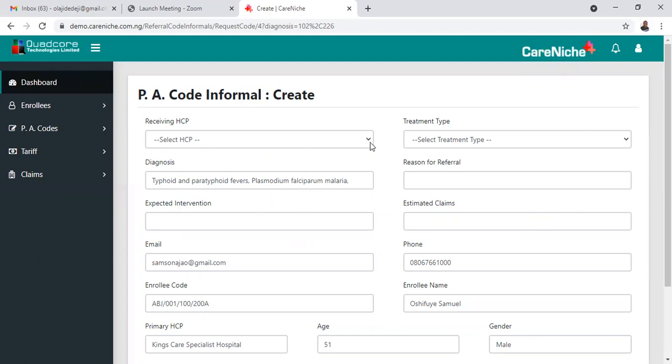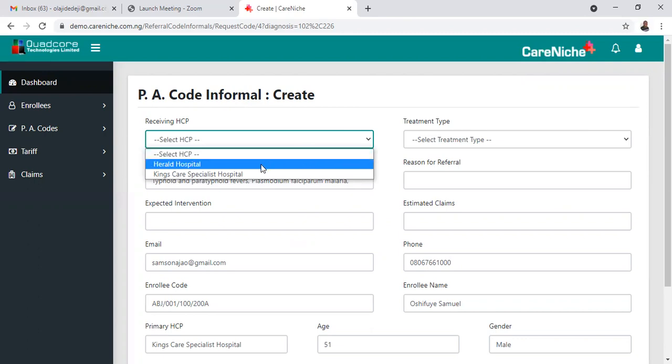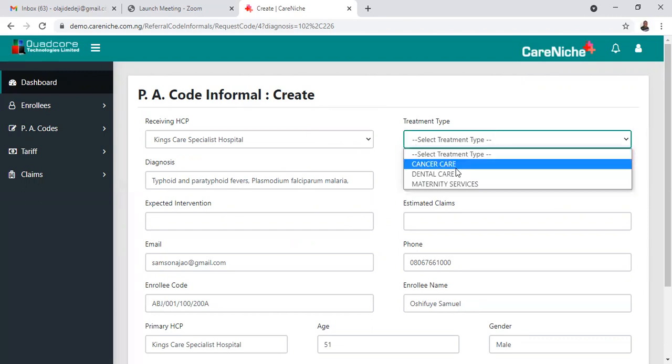And then all I need to do is, the receiving provider: if it's your own provider itself, fine, but if you are referring the person to another provider, then you select from the list the provider that you are referring the person to. The type of treatment, this is general care.